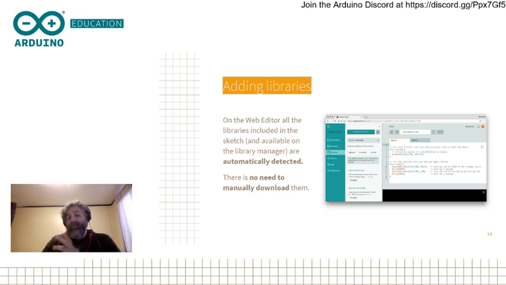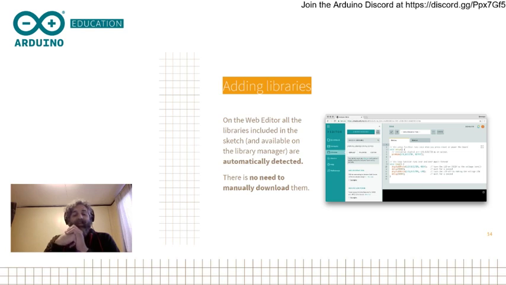Well, libraries in the online IDE end up online. So the good thing is that you don't need to download them because everything happens on the cloud. Whenever you want to use a certain library, if the library is registered, it will show up there. The cloud system takes the libraries from the library manager. So if you manage to publish your library in the library manager, it will end up here as well, and people will just have it there.